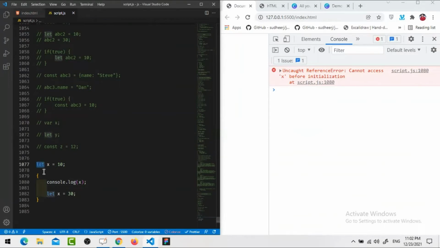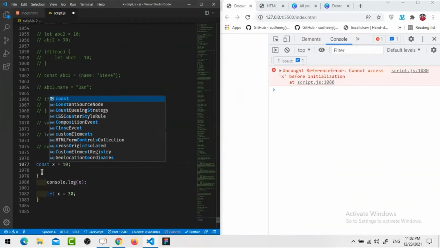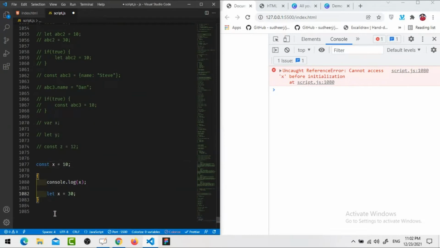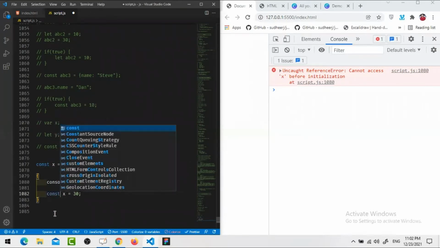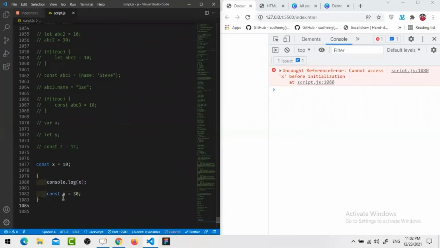The same story with const also. Okay, I'm not going to explain with const. If you understood this one, it will work with const also. If you want, I can write that also, no problem. Same result coming. Yeah, same result here also you will get. So now it proves that const and let hoist, isn't it? Now never ever say that const and let don't hoist. They also hoist, and it is proving that.